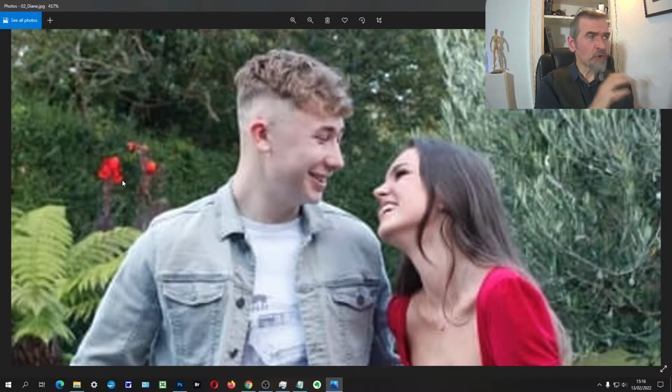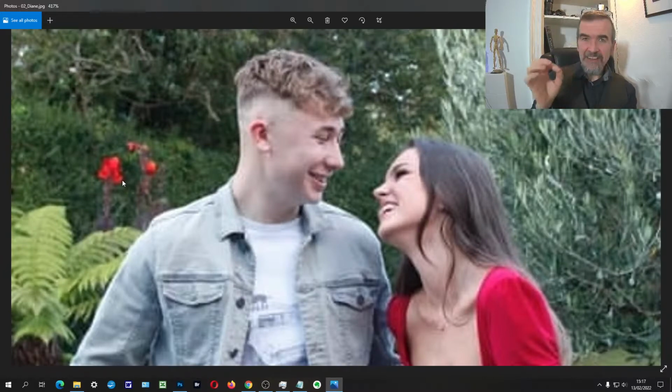But then we've also got this splash of red against the green background, and because that's kind of an opposite colour on the colour wheel, that stands out even more. So our eye gets dragged over there rather than our eye getting taken specifically to the couple, which is actually what the narrative is about.